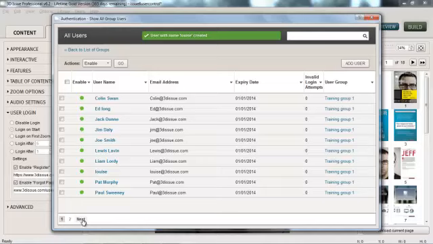At any time, for any reason, I can come into this area and I can actually choose to enable or to disable any of my readers. For example, I may decide for one reason that Ed Long should no longer have access, so I can simply disable Ed Long as user in the system and then select Go. Okay, so Ed, as you can see, his green light has gone out there, so he's no longer a valid user and he won't be allowed to log in for access to this magazine.